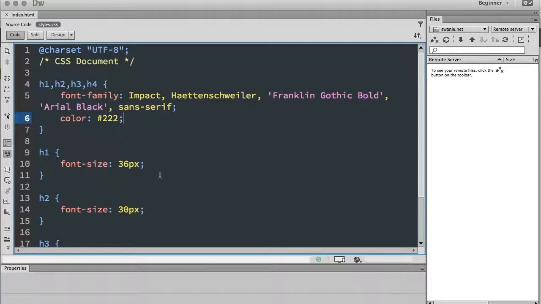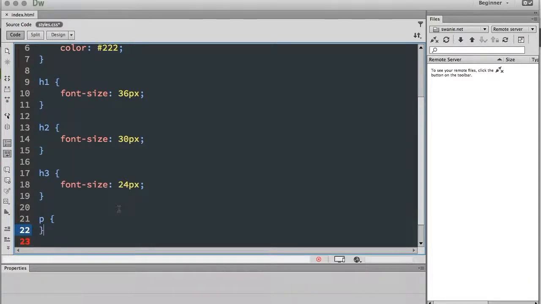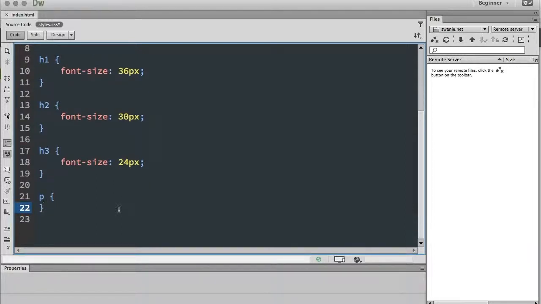Trying to look at my online notes. All right, so now we're going to change the color of our paragraphs. So after my H3s, I'm going to change my paragraphs. But we're not going to do that with the paragraph tag, actually.